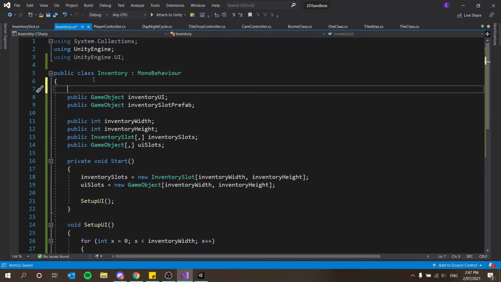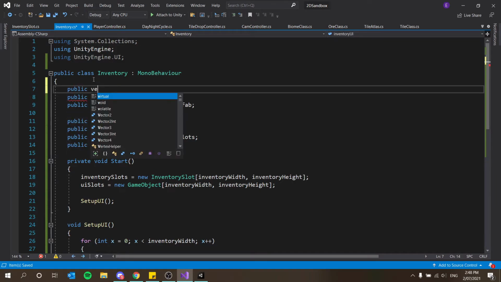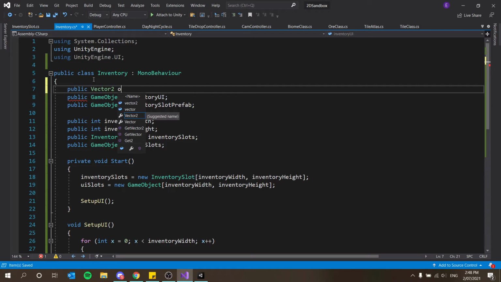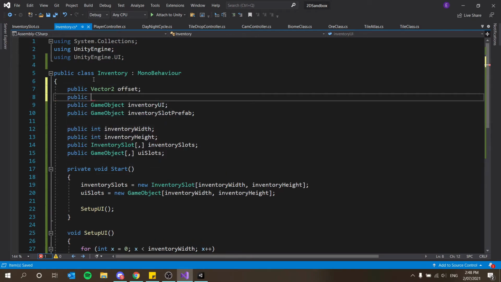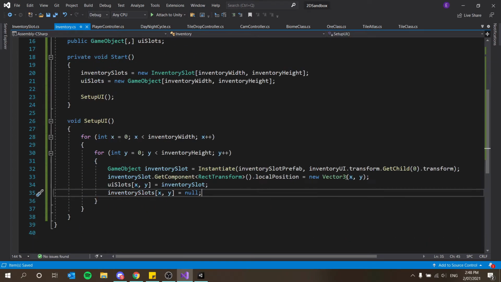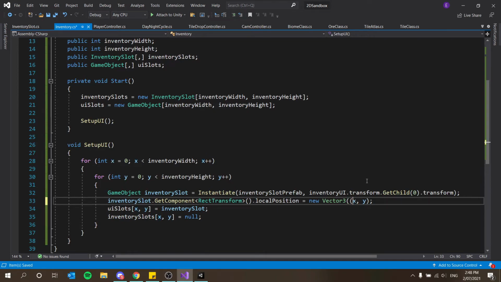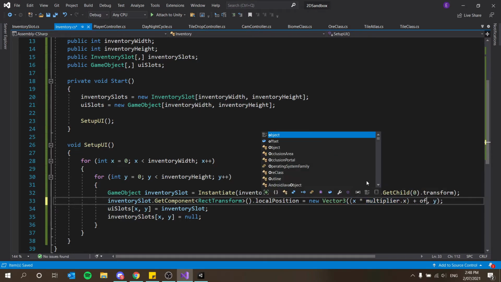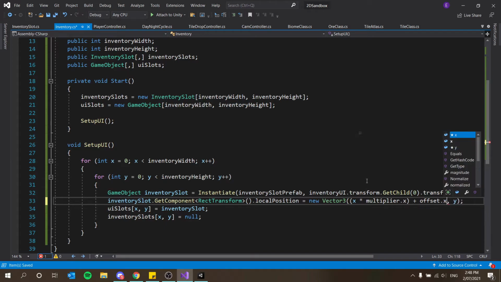And what we're going to do is create a few variables here. So public vector2 offset, and then a public vector2 multiplier. That's the word I was looking for. So now we're just going to say inventory source this x times multiplier dot x plus offset dot x.